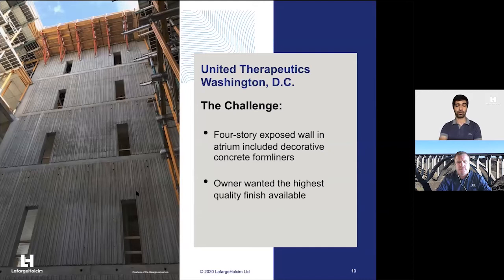And as you can see on the picture, the owner wanted to achieve a pattern on the formwork. So that was the first challenge, how to properly replicate the pattern that the owner wanted. And he also wanted, obviously, a high quality of finish, because concrete was the final finish in this case. The other challenge was the height of the lifts. And that's a good example here, because the specification was pretty clear. 6,000 PSI, slump concrete, all was set in stone. But the owner was really putting the quality of finish as a high factor for his decision making.